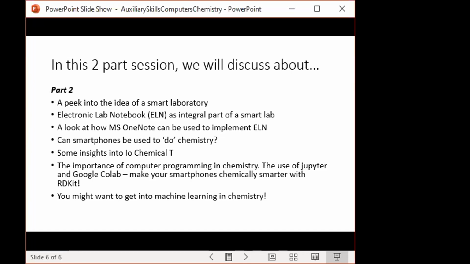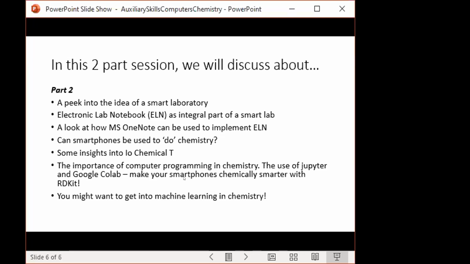Yeah, so I added this because in order to make your handphones really chemistry intelligent, we need to do a bit of programming. Something that you can learn later on as you go along with life. After graduation, you will find that learning to program is a skill worth having, especially in COVID times. So staying at home, you might as well learn something. So I will show you how programming can be used to do chemistry.